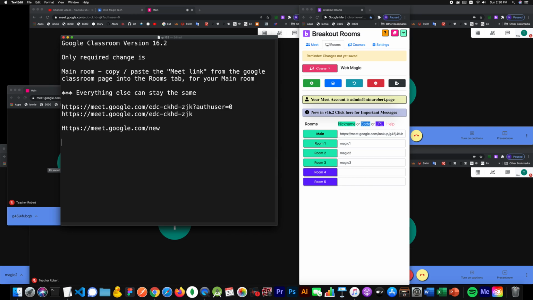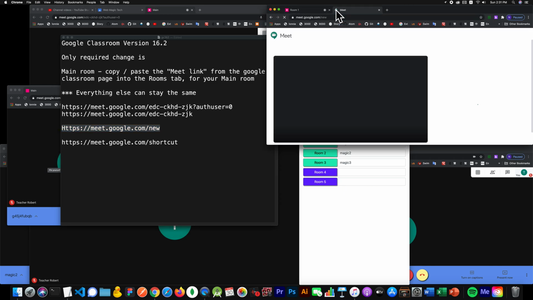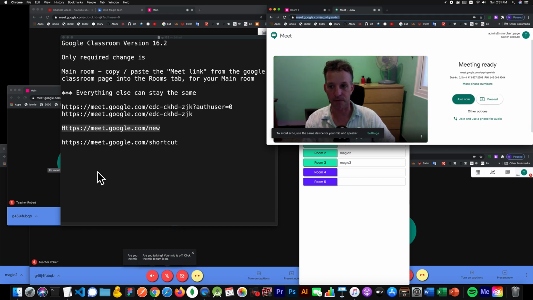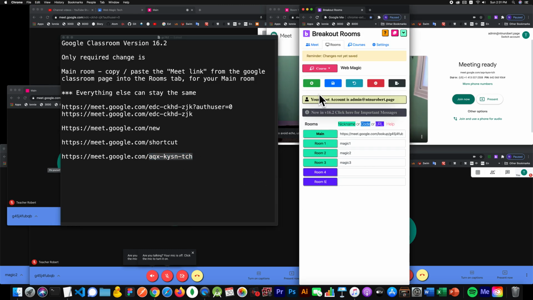As long as I'm at it, let me show you another handy transaction code. It's https://meet.google.com. And this will be your shortcut. So whatever the shortcut is, that will call it up. But I'm going to focus in on this right now. So I'm going to copy this. I'm going to go over here and I'm going to call up one. I want to get a valid code. So this is one that I created for me as a user. And I'm just going to paste that here. All right. So this is what I want to enter here as an example of a code.